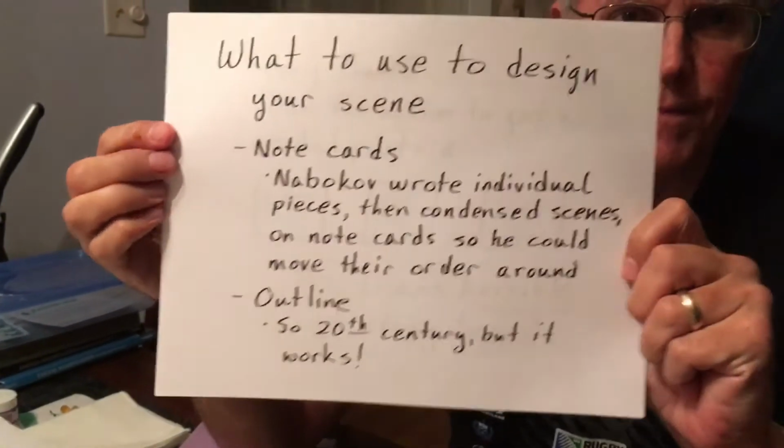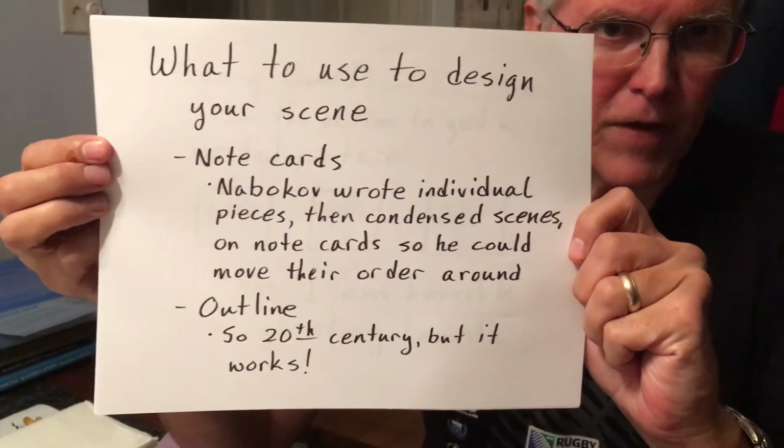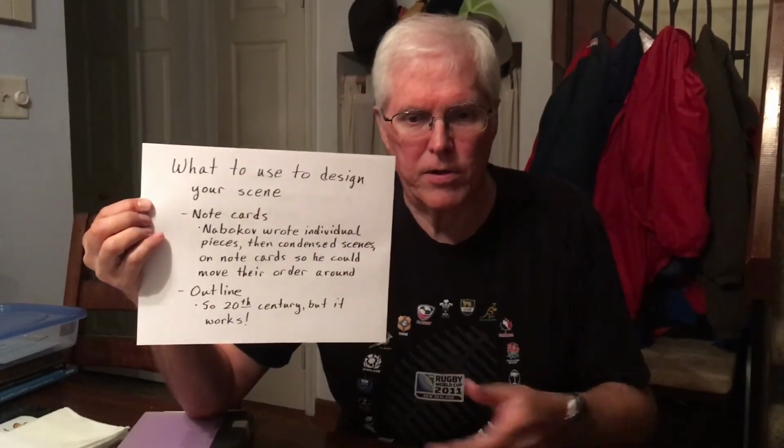So once we have gotten an idea to do the scene, how do you design it? Now, there are a lot of ways to do it. Some more old-fashioned than others. Note cards. Nabokov used nothing but note cards. He would have one large note card for an individual scene, and then he would break that scene into several different note cards with individual pieces of information. And that way he could put it on the desk and he could move the scenes around physically to see what happens if he put them in different orders. He wrote many of his books totally on note cards.